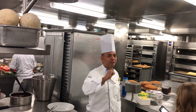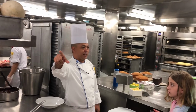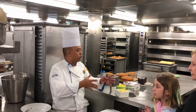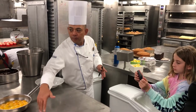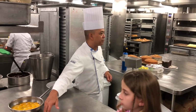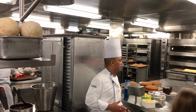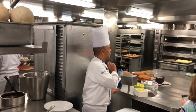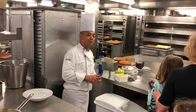I've got one. Yes, sir. I would expect the cake to be massive, but this seems kind of small. You will see it. You don't see the massive cake outside? I see it. Oh my God. So is this one like the sample? No, this one is only a fraction of what we do. We put it on this plate somewhere else. Oh, I see. But we can make a cake as big as this table. Last Christmas we did it here. But we need to transfer it piece by piece, and then on a certain area we assemble everything. Then we put all the toppings, stuff like that. Anything else? Thank you guys. Have a wonderful day. Thank you for visiting us. Thank you, I appreciate that.